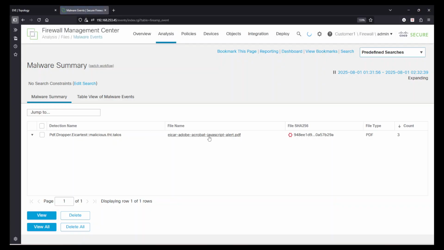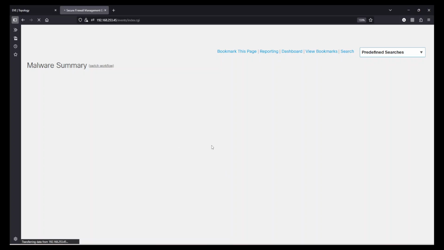See, JavaScript alert detected as malware. I can click on table view of malware events and it will show me more columns, basically more information about this specific detection. So let's see what comes up.